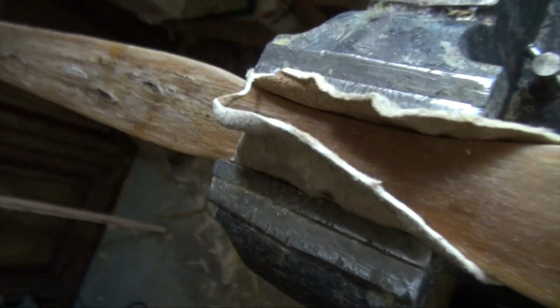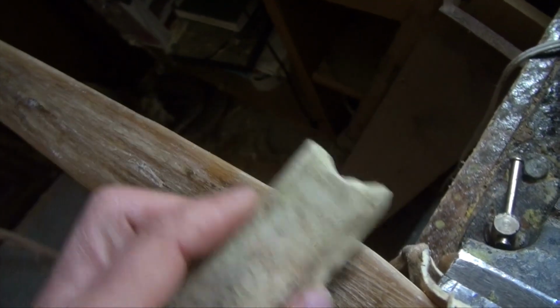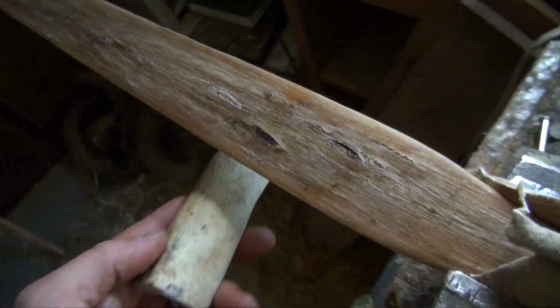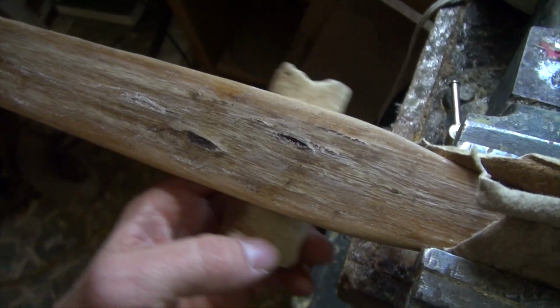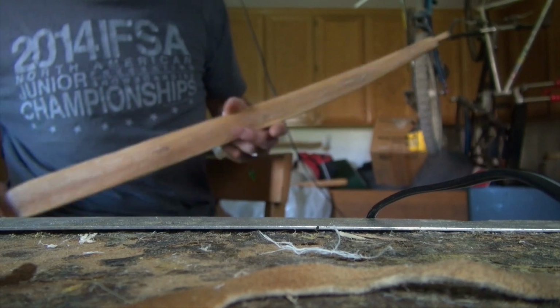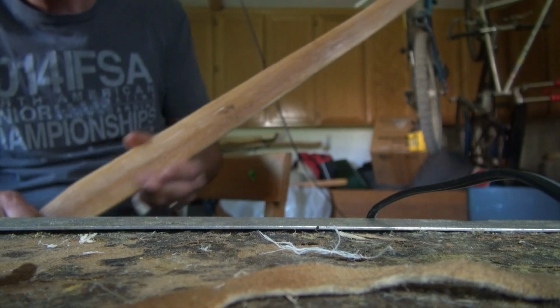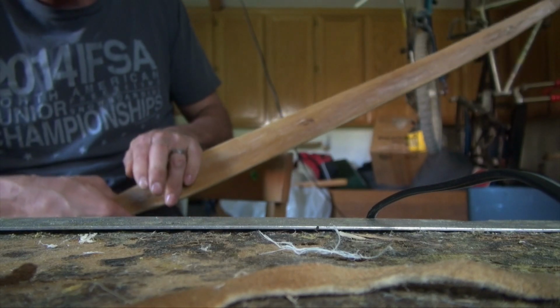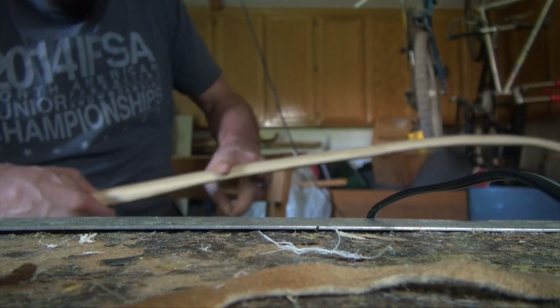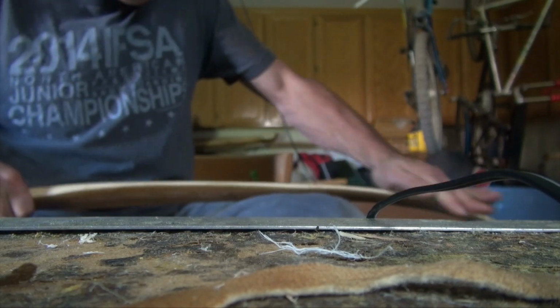Added a sinew wrap to the tips just to fortify them a little. Next step, I'm going to take this smooth bone tool and firmly rub the sinew backing and the belly. Rubbing the belly is going to compress the fibers a little more. What this does, besides adding a nice shine to the wood and the sinew back, I would compare to honing a knife. Making the wood, compressing it as much as you can, making it harder, and also the sinew.